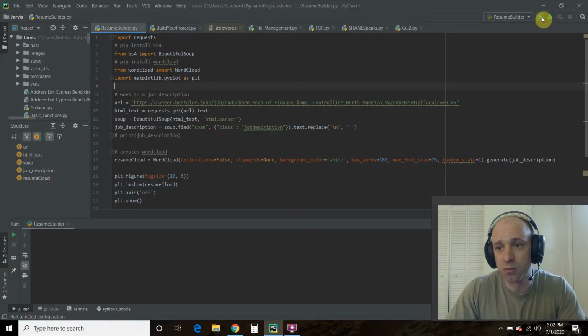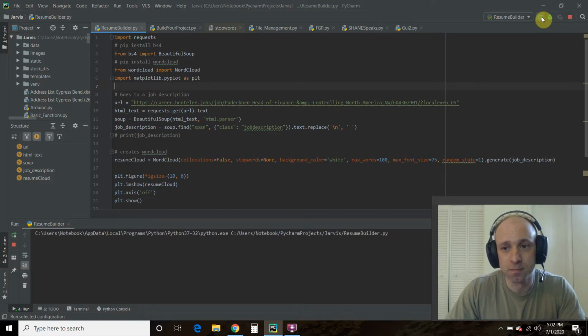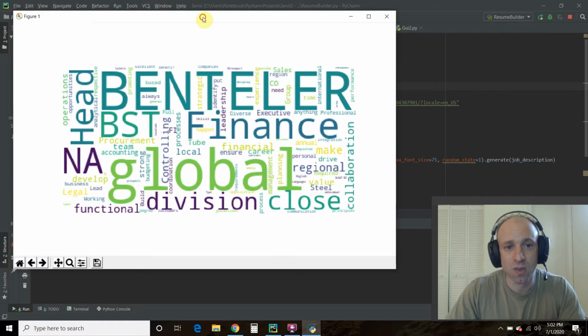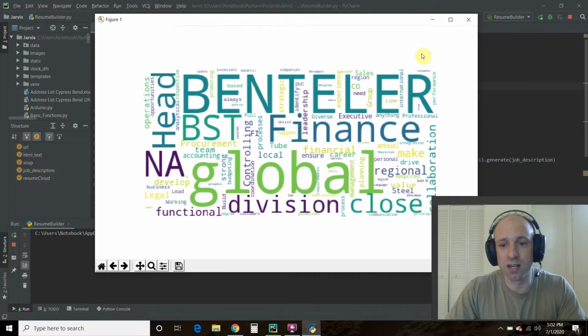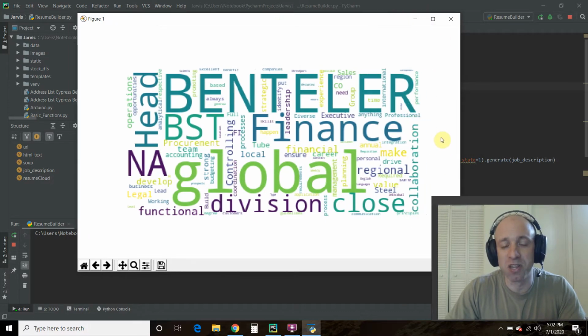So here we go. We're going to run this. Okay, so what it's done is it's made a little word cloud, and it has given me the most common words used on here. So here we go. Global, that's large because it's in large font.